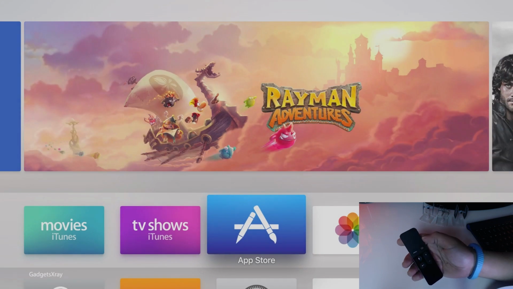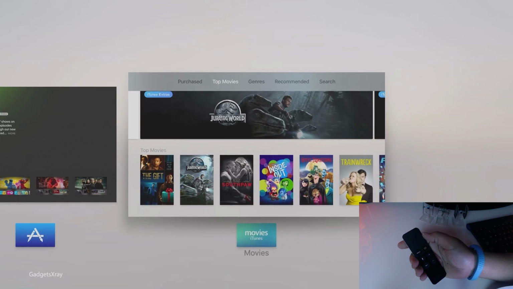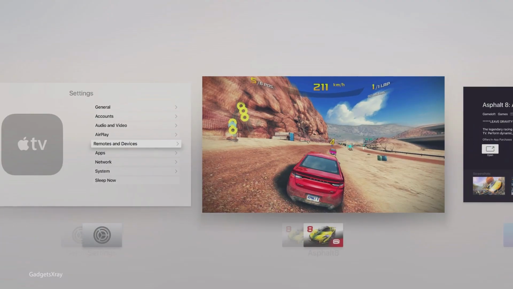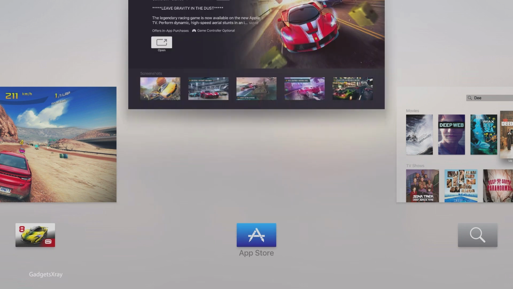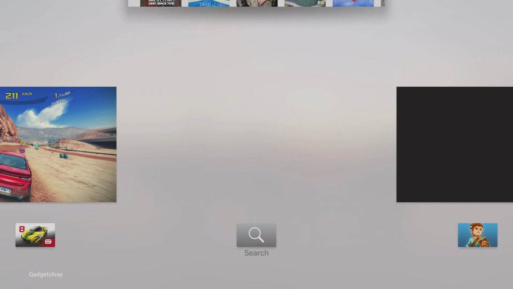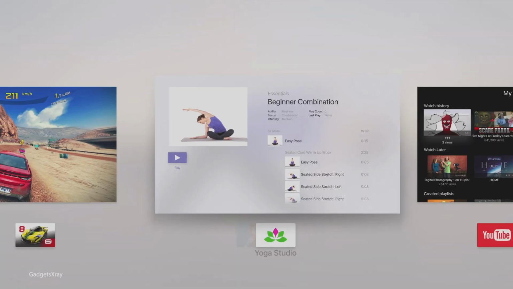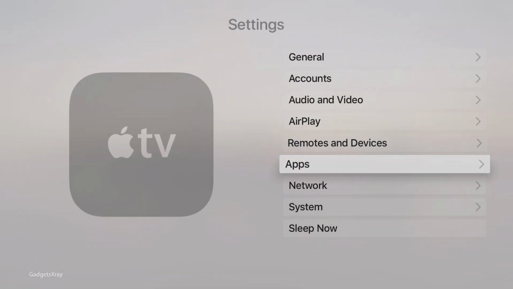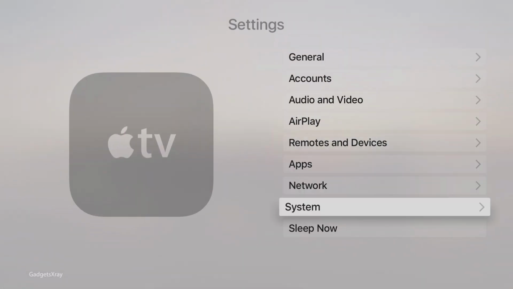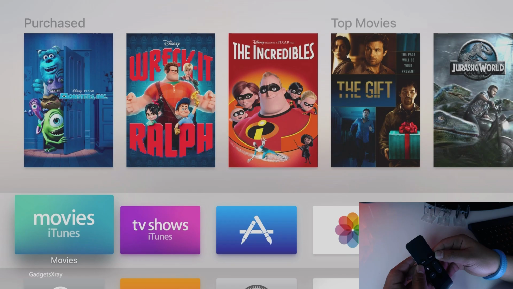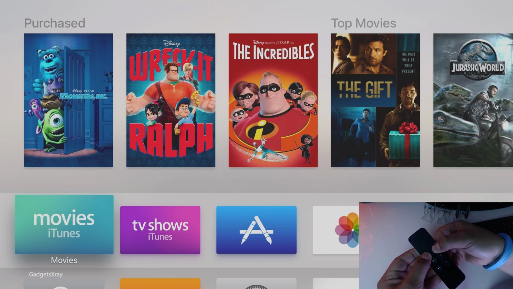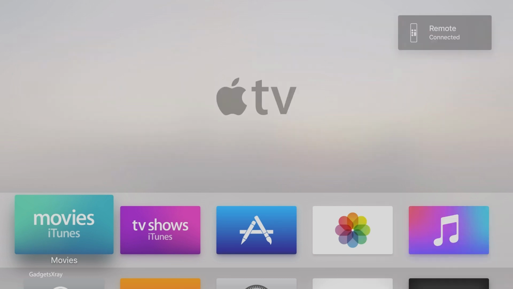Also, if you want to navigate, double press the home button and you can navigate from one app to another. It's pretty easy. Or if you have multiple apps, you can just close them by swiping up. Sometimes you get those apps that freeze and it's good to get rid of them this way. But if your Apple TV is slow, you can go to System and do a restart and you can kind of refresh your Apple TV. If somehow your device is not responding, you can push the home and the menu buttons until your Apple TV starts flashing and then release them. Then your device will restart.